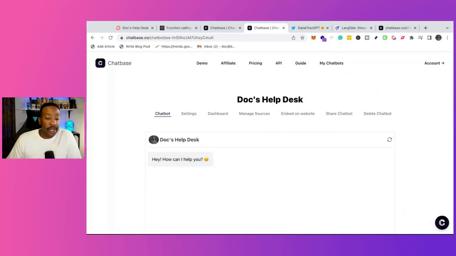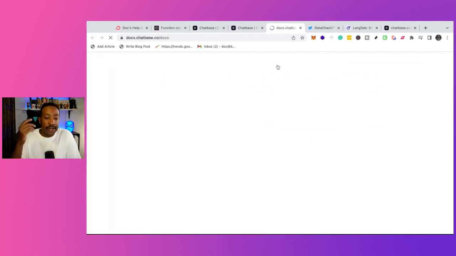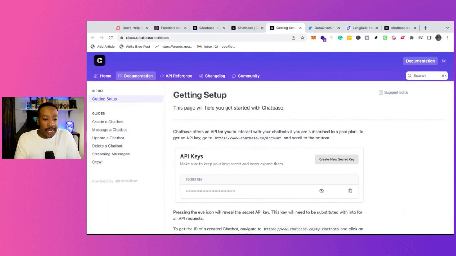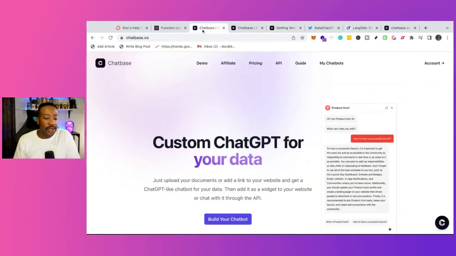And this is just the beginning. Because they have access to the API, you can be adding ChatBase if you're using LangChain or others to really already have that chatbot built out. And it's an easy plug and play if you're going to be using other systems.